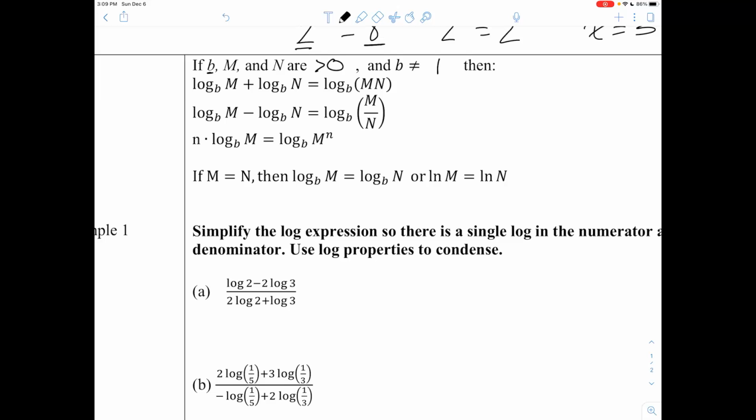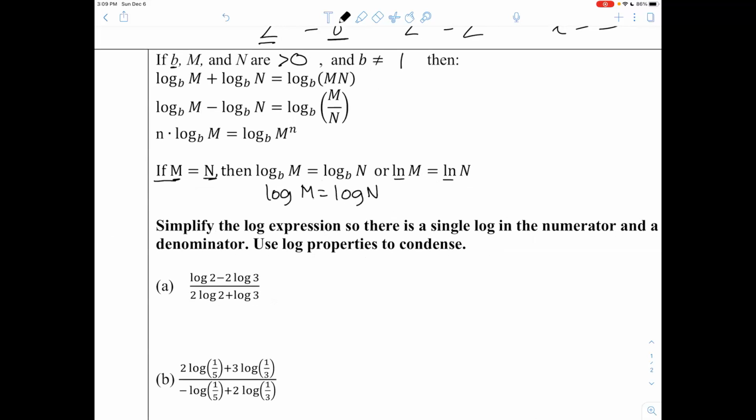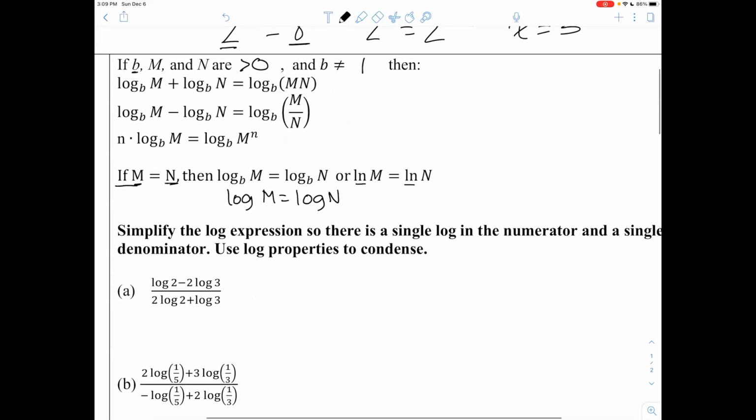Something that I do want to mention today: if we're given two numbers, our m and n, and they are going to become our arguments and are positive, then we can take the log base b of m equals the log base b of n. We can just make them logarithms. Today we'll do the log of m equals the log of n, because our instructions say to use the common log to solve. My preference is usually the natural log, just because it's faster to write natural log than it is log. But when you're told to use the common log, you use the common log.